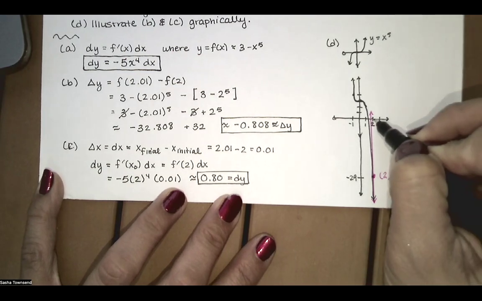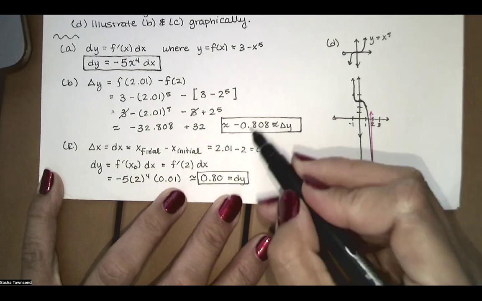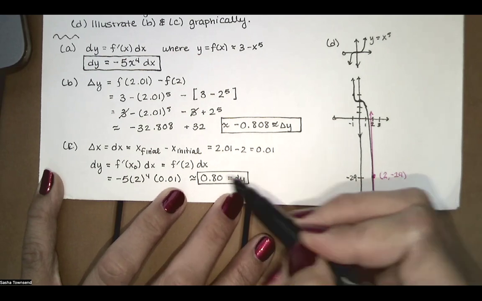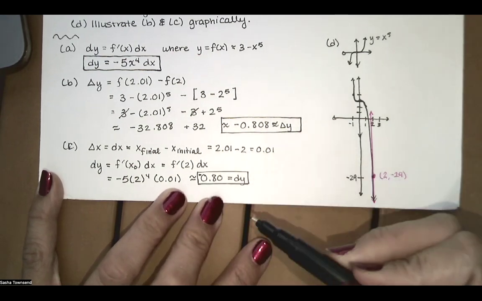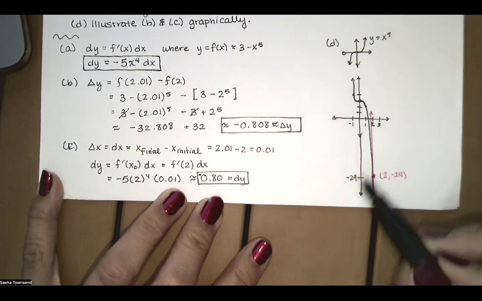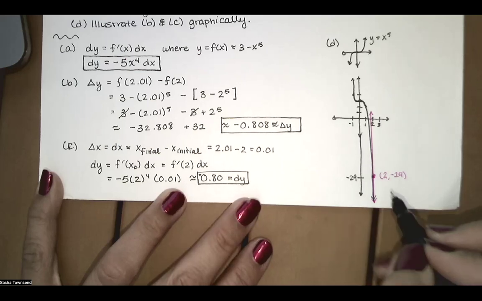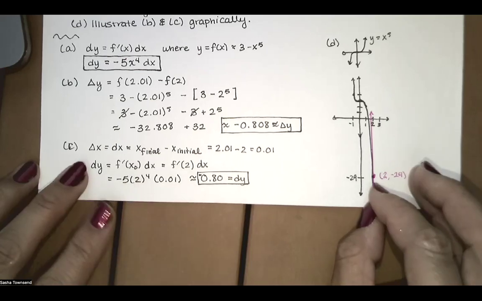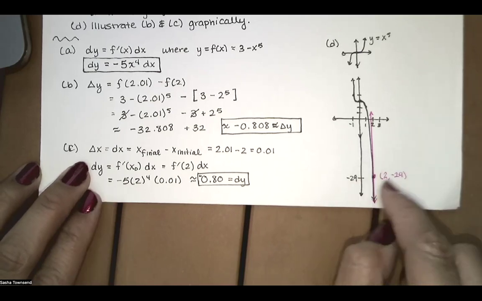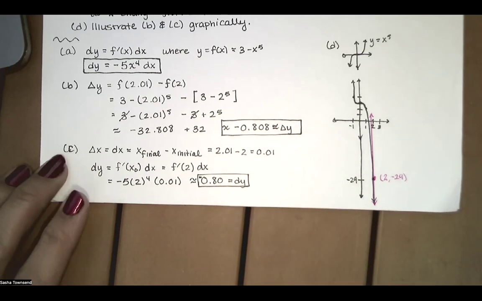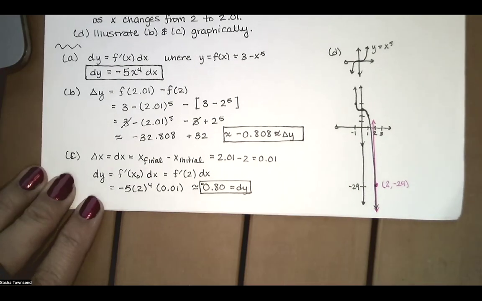So tiny, tiny distance in the x direction. How does the actual change in y differ from the expected change in y? And there should be a negative sign there. Well, those are off by 0.008. Now it's a little bit difficult to see right here, so I'm going to illustrate this on Desmos.com. When we're on Desmos, it'll still be difficult to see, but if we keep zooming in and zooming in, we might be able to see that difference. We might not. I'm not sure, but we'll try it.